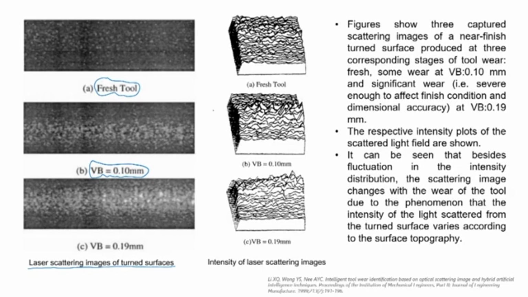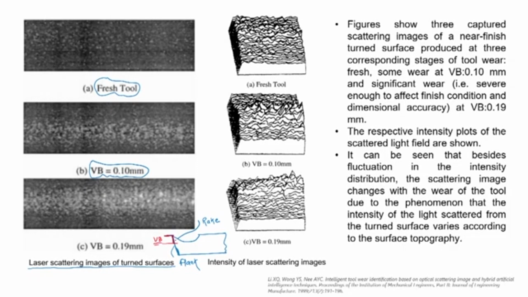So, if we just look at the tool surface, this is the tool geometry, this is the rake surface, and this is the flank surface. Here the value of VB is measured from the top position, that is, how much is the length of the wear from the top position. So, this is the VB value, and we can easily find out this VB value.